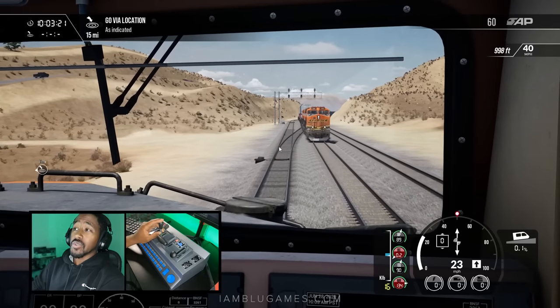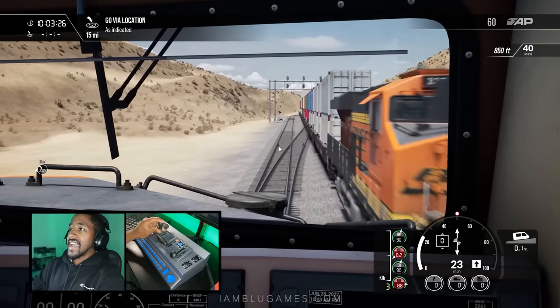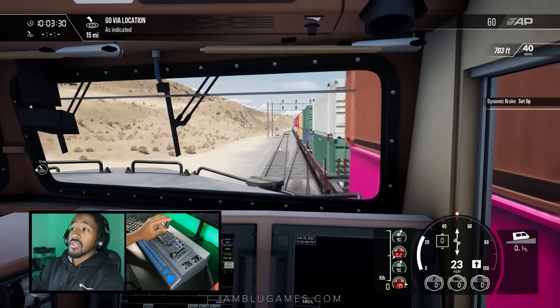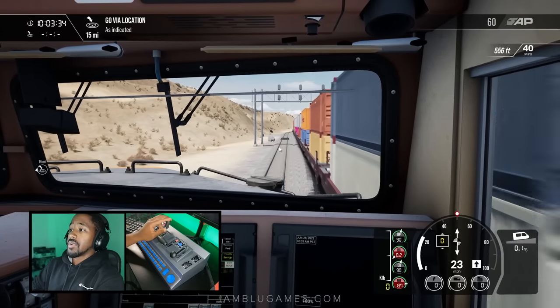And this is when it gets real. I'm gonna have to take it very slow. So I'm gonna put the throttle all the way in idle. I gotta focus here, because things can go very wrong. If we get out of control, we can derail or we can bust through a red light.